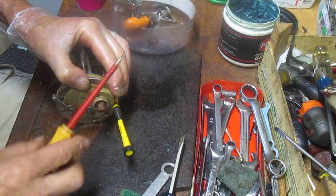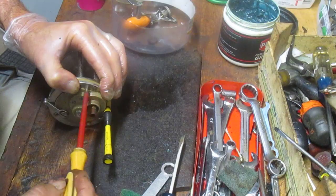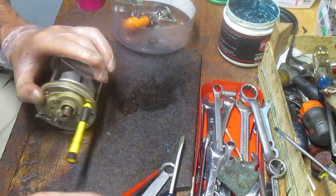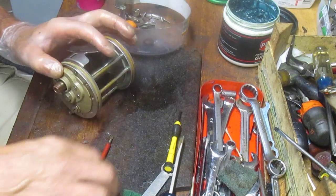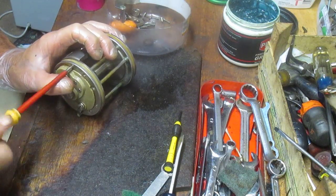There we go. This one's a really short screw, so you have less than 1/8 of an inch maybe to catch it. I've got small screws below, long screws on top, so I'm just going to find that second small screw while I have this thing aligned. I'm going to go ahead and put that back in.